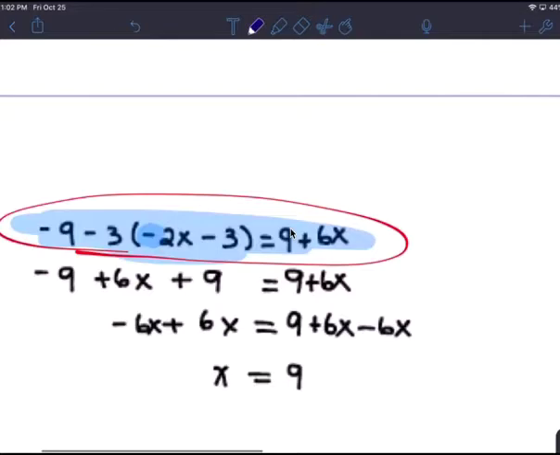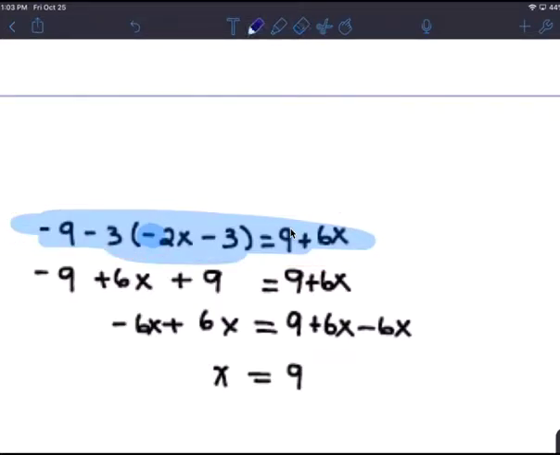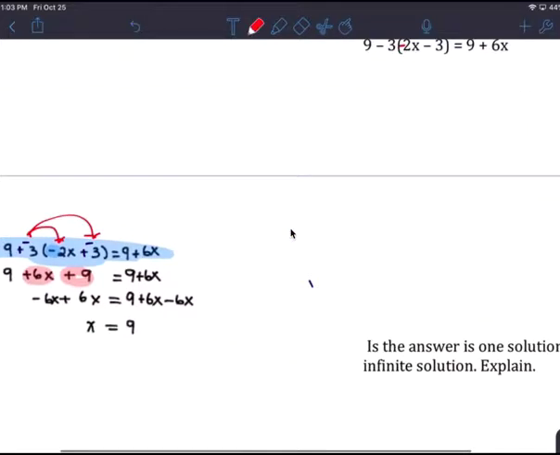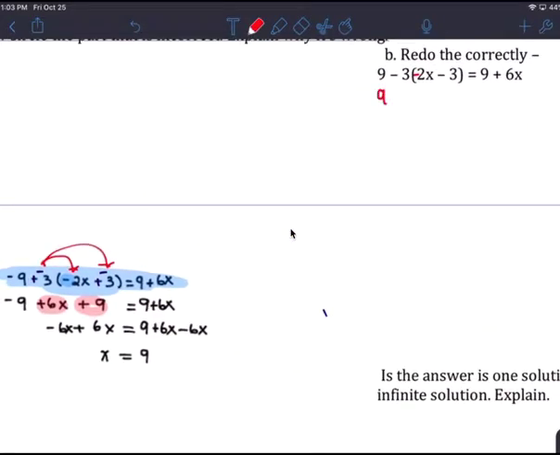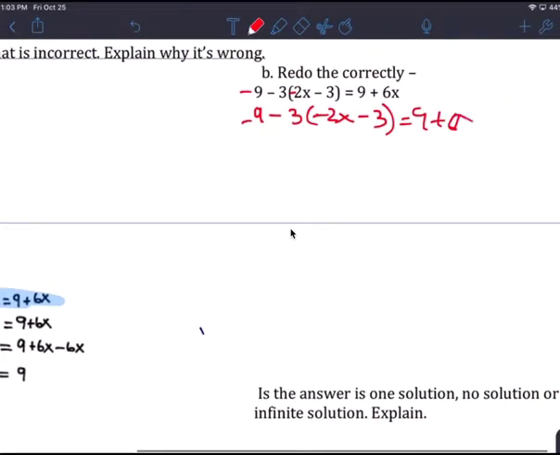All right. Let's see if they did anything wrong here. Additive inverse, distribute positive 6, which is this, distribute positive 9, which is this. Okay, and then this gets you 0. Okay, let's do that on this problem. Not negative 9, typo, minus 3 parentheses negative 2x minus 3 equals 9 plus 6x. Need to go back and change these.